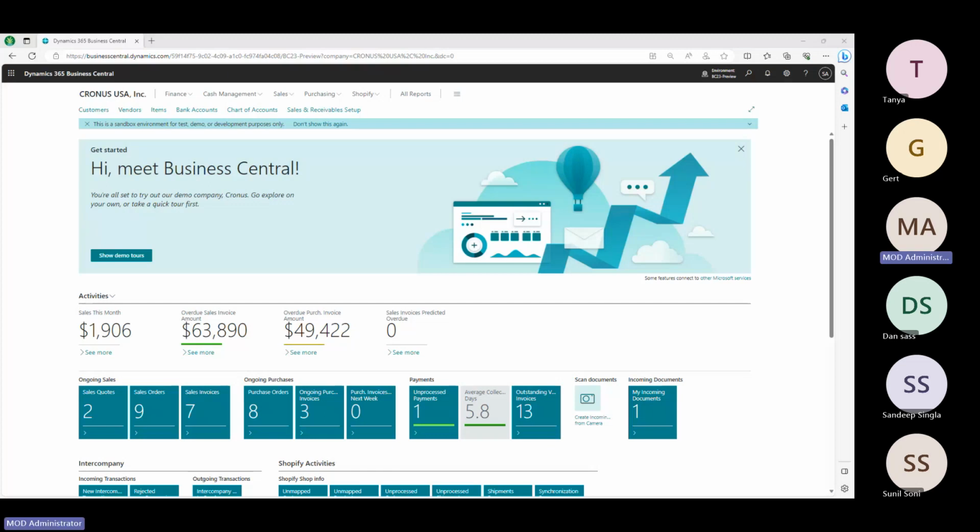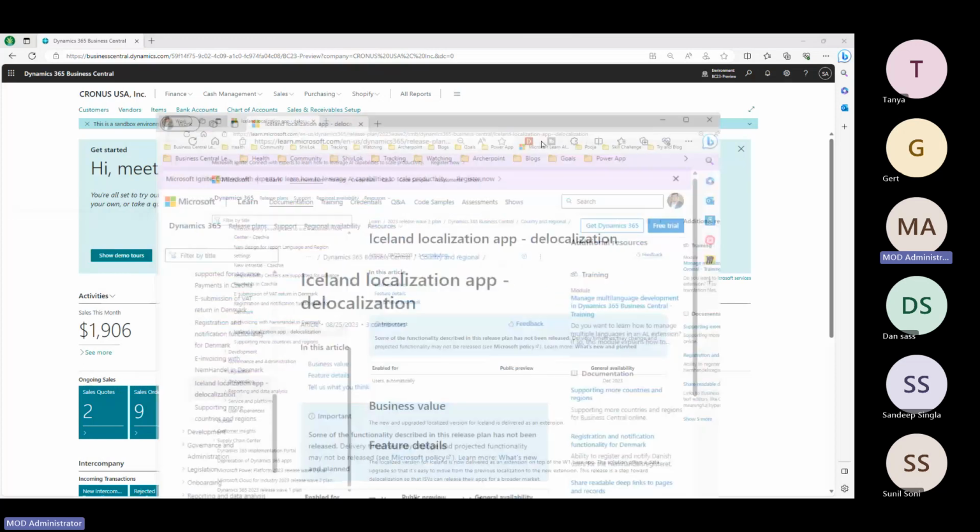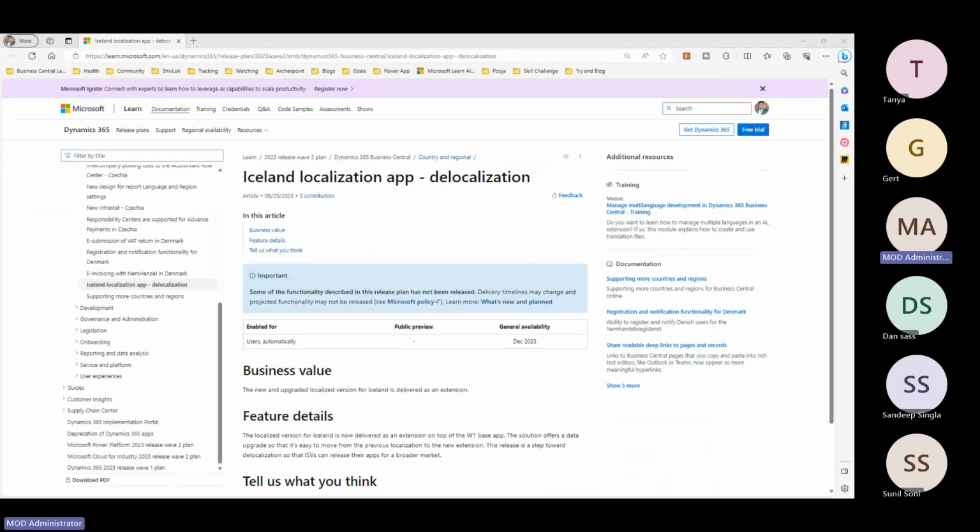Okay then. So last release, if you remember, I was super happy with one feature, which was delocalization of apps. And I'm super happy that Microsoft is still doing it. So this version, Microsoft is doing it on Iceland.